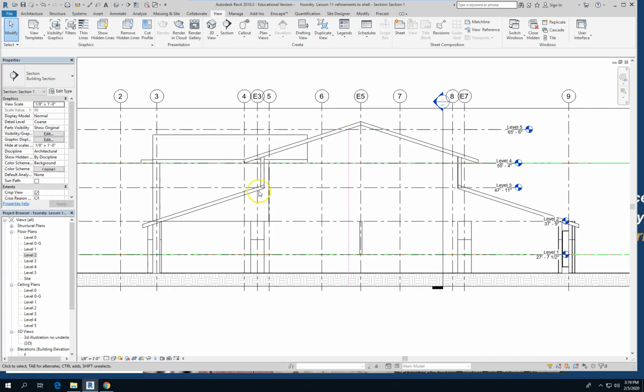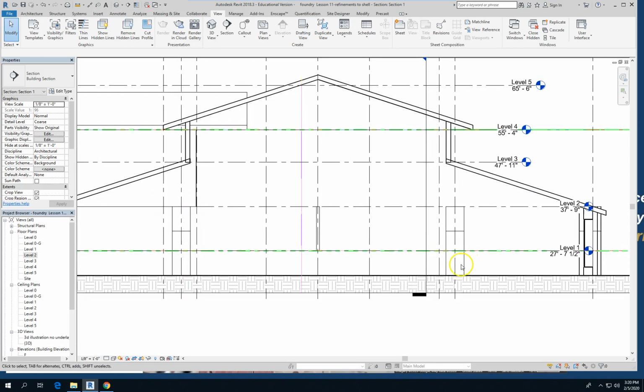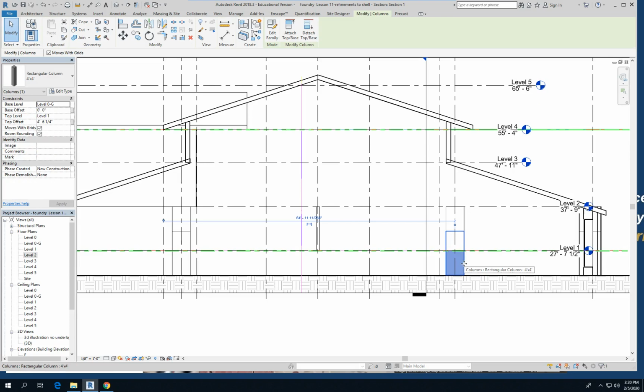We're missing trusses and some structural systems and floors above here. These guys don't need top offset, so I'll set that to 0.